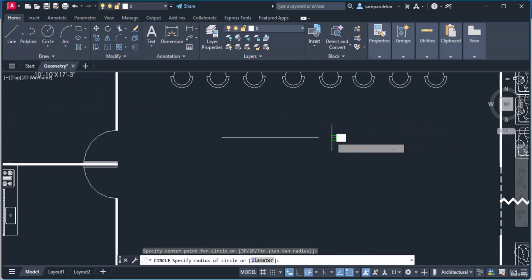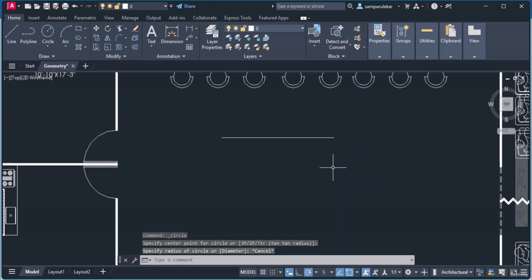I click over here and drag down. So this is not what I mean. If I select Center Radius and click the endpoint, the circle centers on the point rather than being flush with it. Instead, press Escape a couple of times to exit that command.